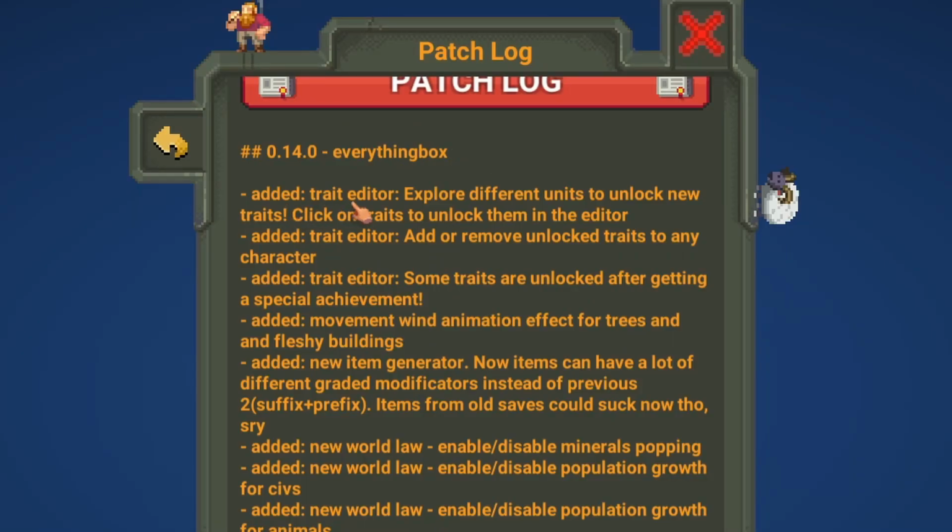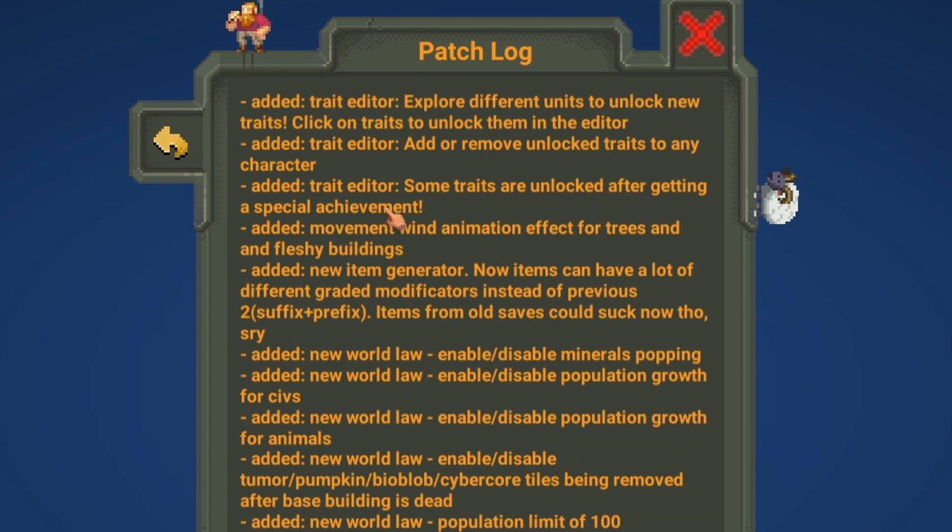It says add a trade editor, explore different units, unlock new trades. Oh, that's cool. Like, we have Powerbox, basically Powerbox probably. It's probably good for phones because they don't have that, but it's great. We still have Powerbox, but we can do it just without it probably now.